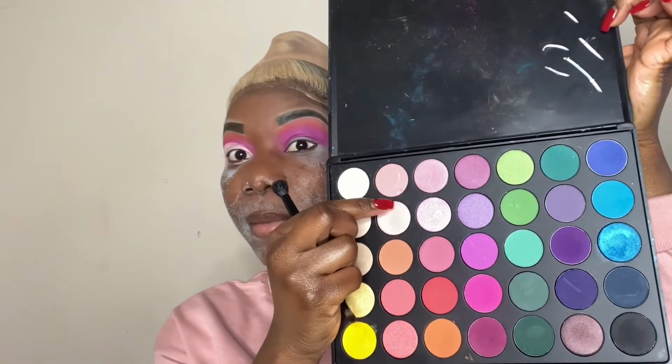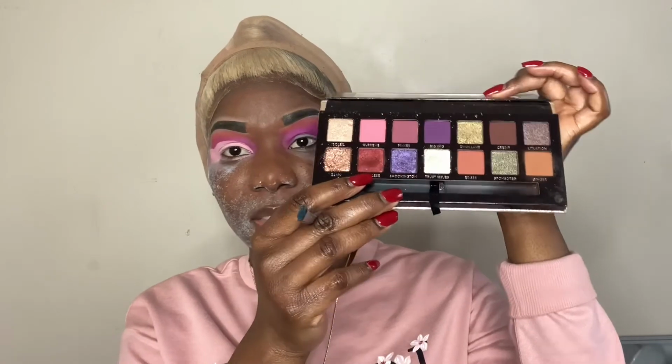I don't know if you guys can see that, but I think I'm gonna go in with this pink color on top, and then I'm gonna put this shimmer color on top, and I'm just gonna use the other end of this brush. It's like a pretty soft pink. Then I'm gonna take my Jackie Aina palette and I'm gonna put this color, Wigglies, over this.